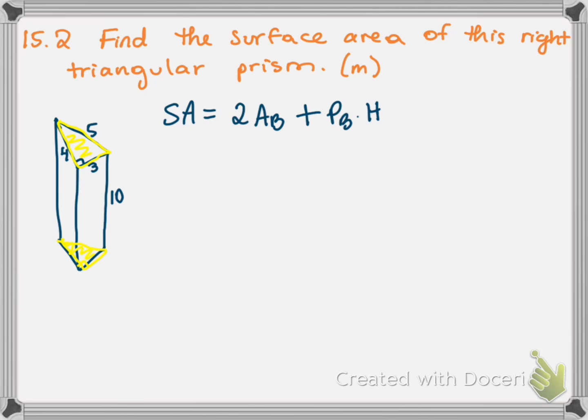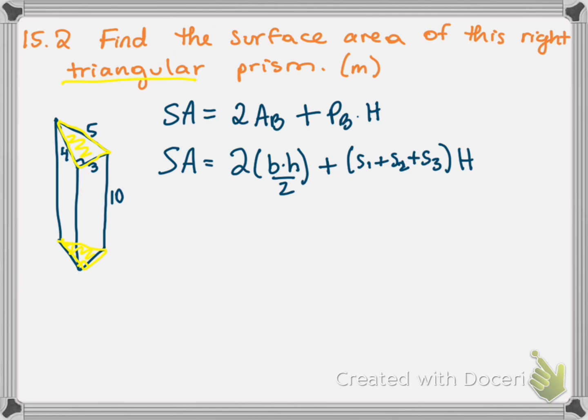Also, in a triangular prism, the triangle is giving us the idea of what is the base, and the 2 bases can have different polygons, different shapes, but the other ones, the lateral faces, have to always be rectangles. Okay, so now that we have that, let's start by finding the area of the triangle, that is our base. So in this case, it's going to be base times height divided by 2, and the perimeter is adding all 3 sides and then times the height.